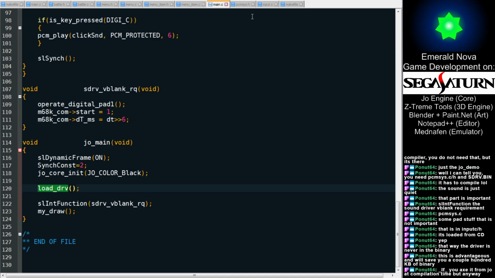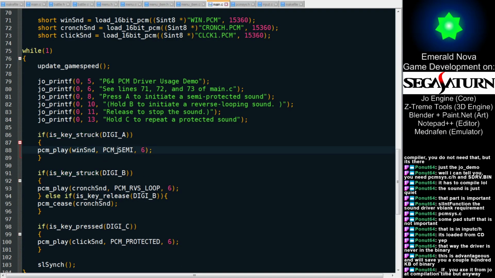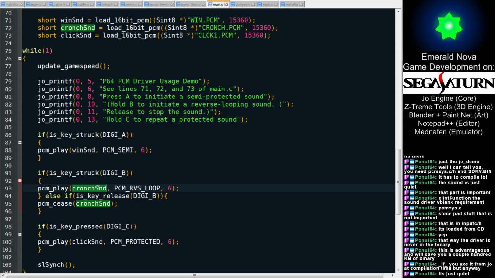Okay, so I'm actually still trying to find out. Here is struct PCM play. PCM play is how you're playing it. So there's a sound. A, B doesn't seem... Okay, B plays, but for some reason you can't really hear it. Either it's too quiet or it's not working. Oh, am I supposed to hold down B? Maybe that's the issue. Let's try it again.